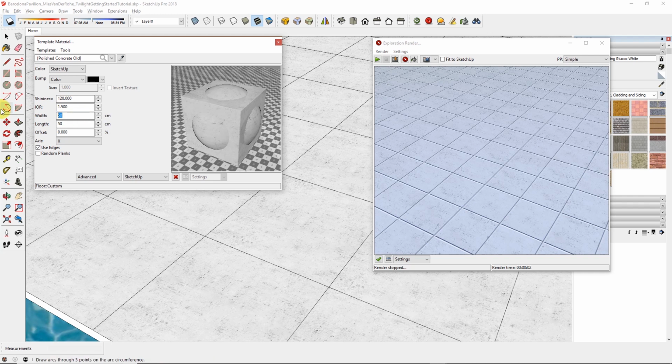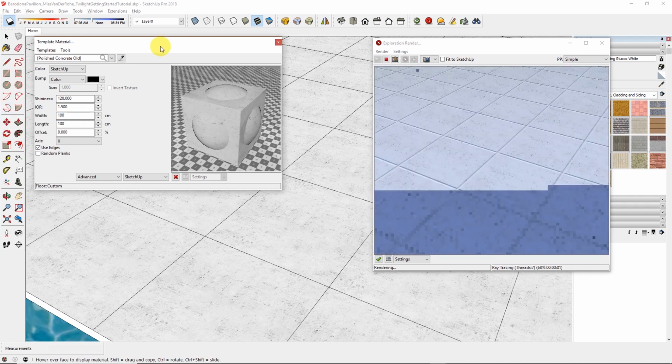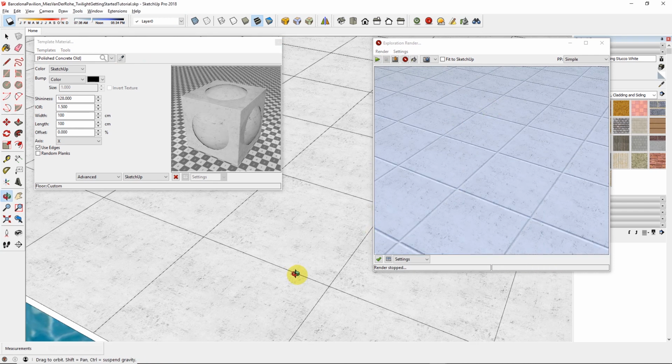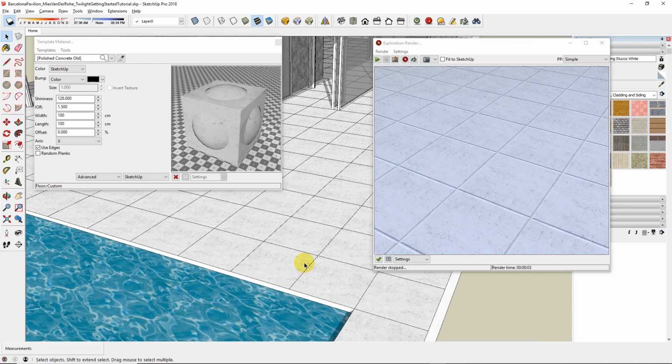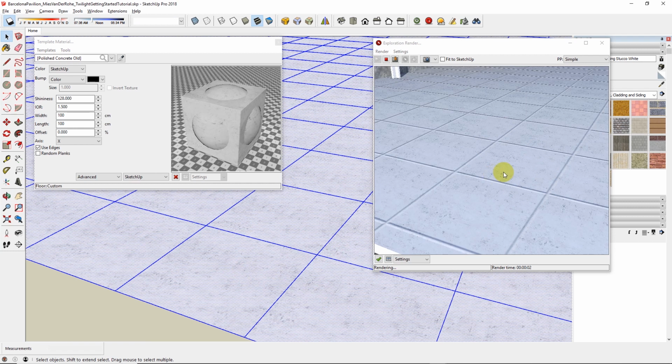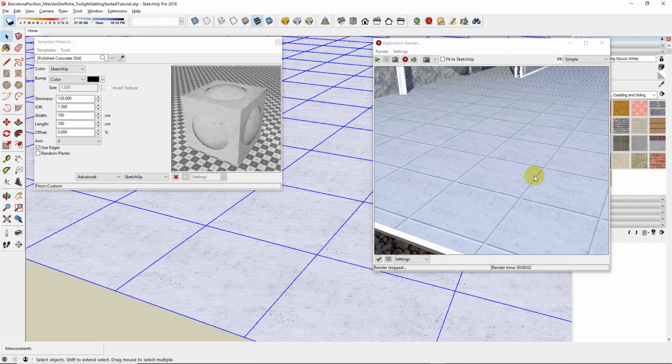Okay. In this case, in this scene, I believe it's a 1 meter tile, and there we go. So instead of having these lines drawn on that are doing us no good inside the SketchUp model, we can quickly get a tile look floor using the tile texture.